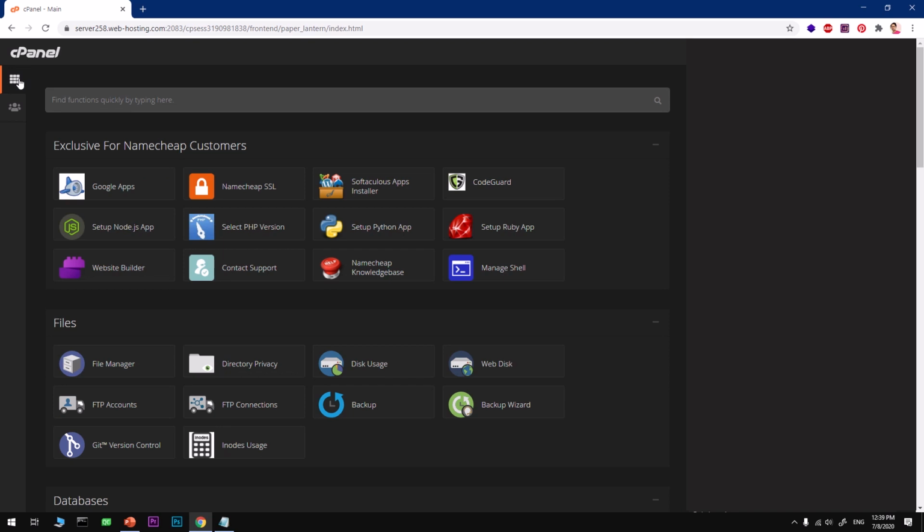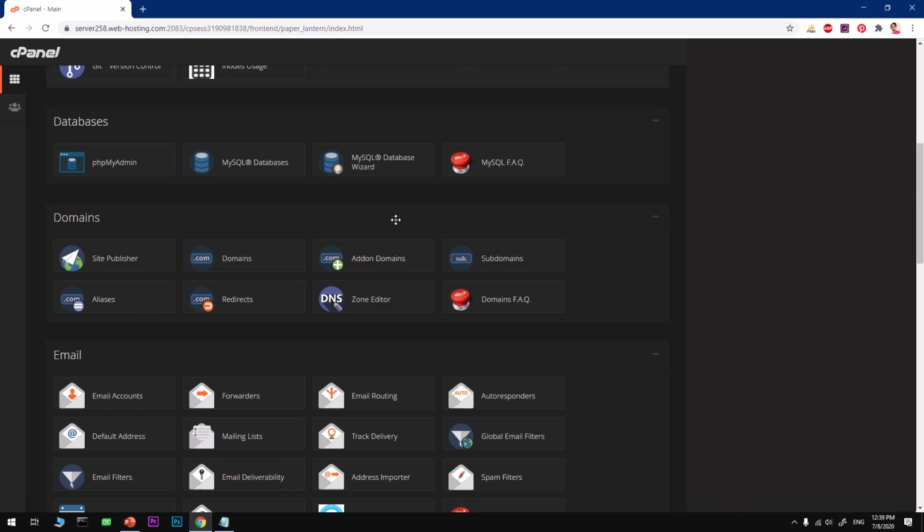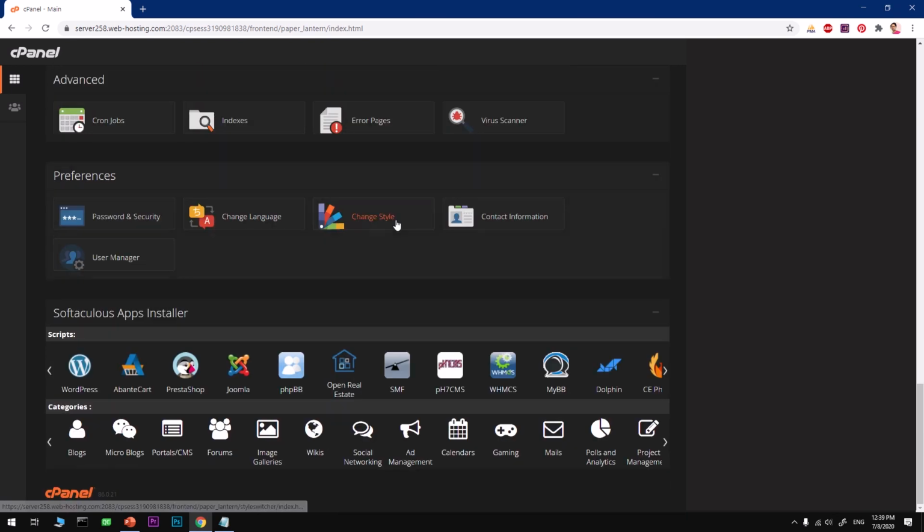Once you've got your domain verified, we will go ahead and install MediaWiki. To install MediaWiki, simply look for the Softaculous Apps Installer. This helps install any application, PHP based application, sometimes JavaScript as well. So scripts based on JavaScript can also be installed with this Softaculous Apps Installer. Now you can go ahead and click on this. If you don't see it here, just scroll down and look for this section at the very bottom, Softaculous Apps Installer, and look for MediaWiki.